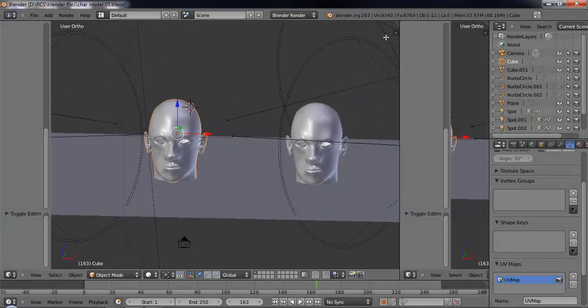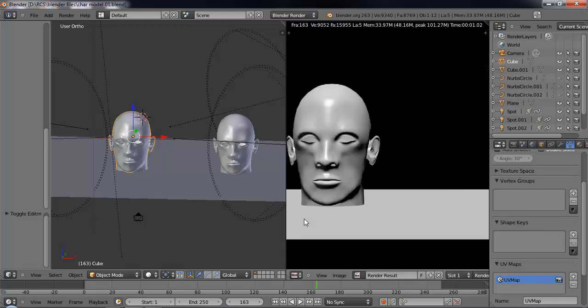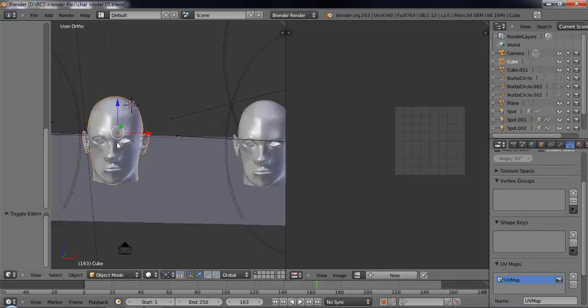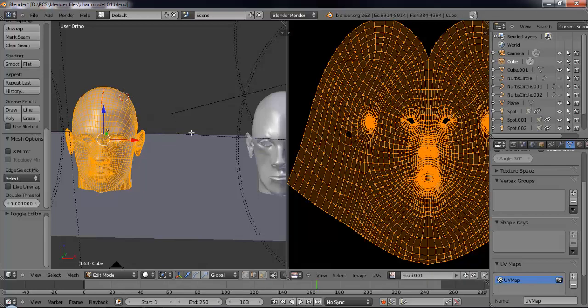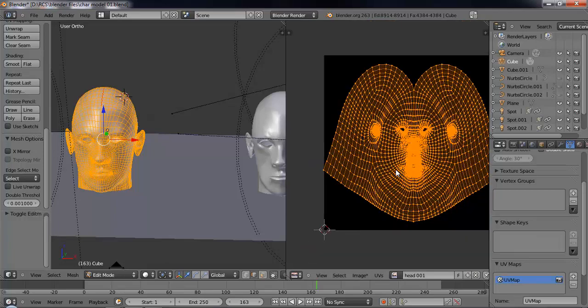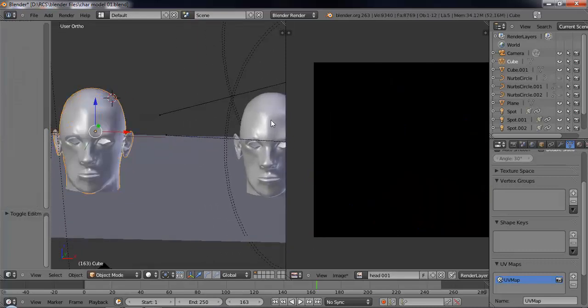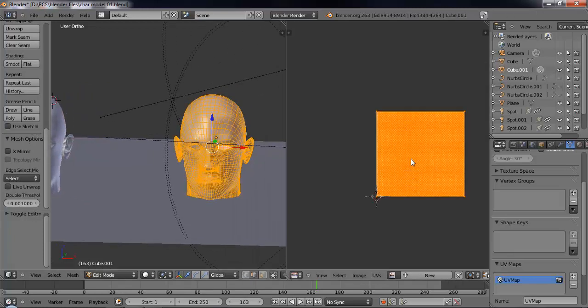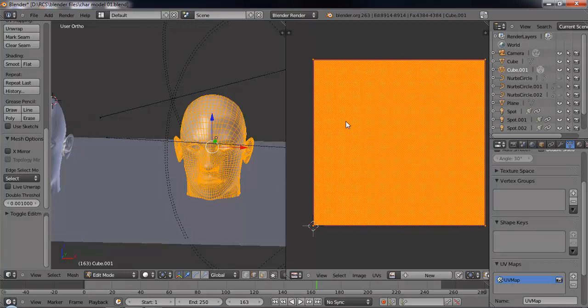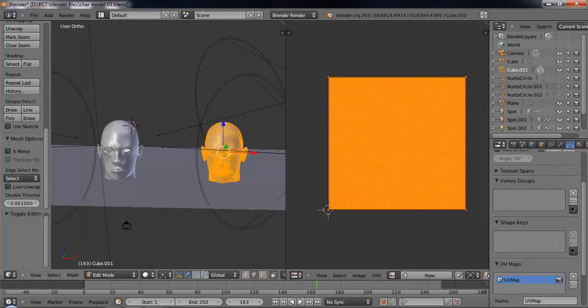Now I'm going to split the screen, go into the UV image editor, press Tab and select all the vertices of this first mesh. We can see that this has already been unwrapped. Let me show you, I select the other head, go into Tab, and I see that there is no unwrapping of the UVs for this particular head. So what I need to do is, the unwrapped UV coordinates of the first model has to be somehow linked or connected or transferred to the second model, so that it becomes easier for me to work with the second model without having to go through the whole process of UV unwrapping and things like that.